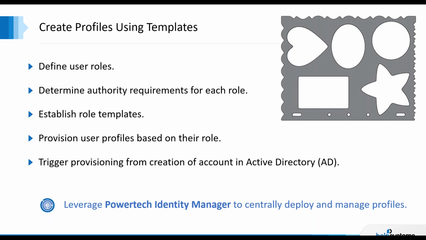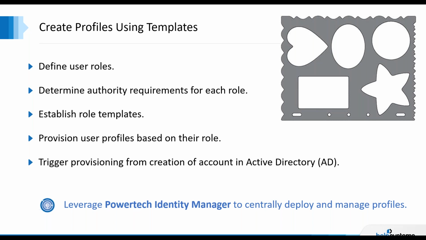There is an option as well, instead of creating these people manually, that we trigger that provisioning process based on another provisioning process that you're probably already performing within IT. That's often around Active Directory. You create the user account within Windows. Let's see if we can then trigger the appropriate creation of the profiles in an IBM i system.